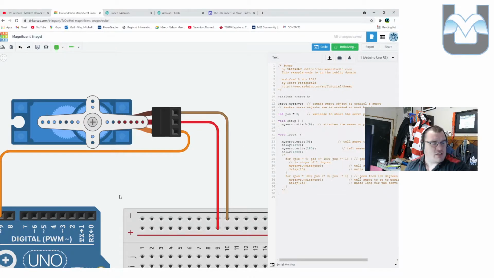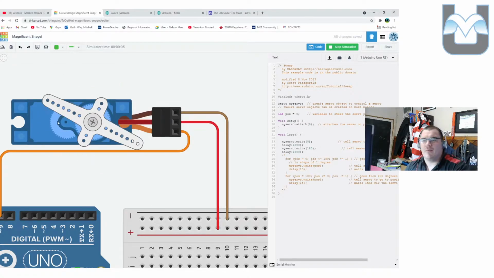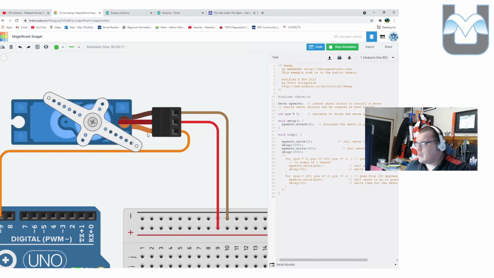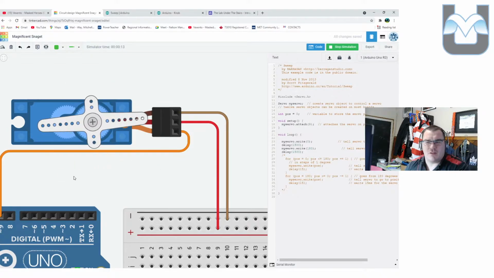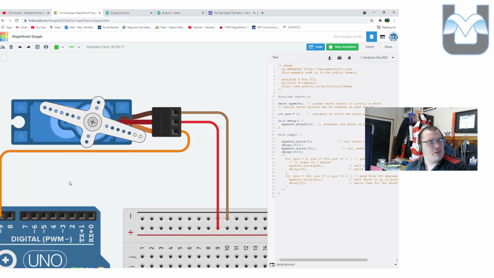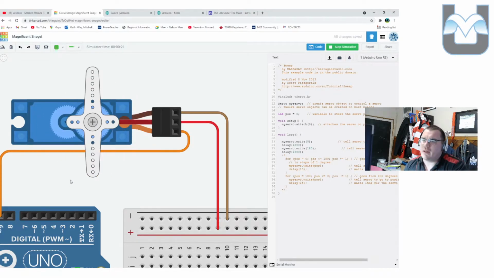Now what I should see is a servo that starts at 0, waits a second and a half, and then turns itself over to 180, then goes back. Now it looks like it's stopping at the end here, so I think this is the full range of motion of my servo, which is not quite 180 degrees. That's pretty common for micro servos. Each servo's range of motion is slightly different. Some of them work just slightly differently than other ones, and you can usually check the data sheet to see what they're intended to do.